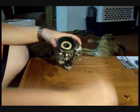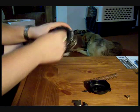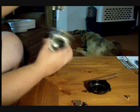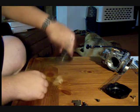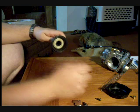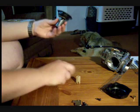So you take your cap off. You've got your slide spring under it. You have your slide and the diaphragm. Just give it a tug and it all comes out. You can see it takes the needle with it. Set the carb to the side for the moment. Inside the slide, you have the retainer that holds the spring, centers the spring, and keeps the needle set down on its seat. Then you tip it over and your needle falls out.